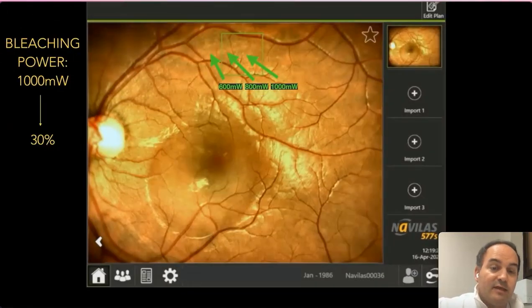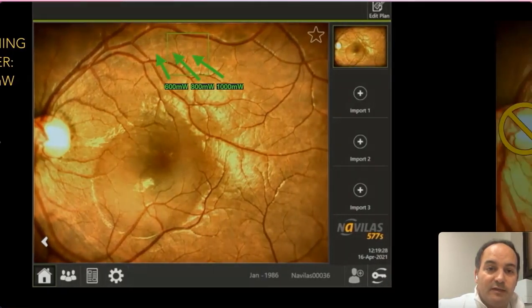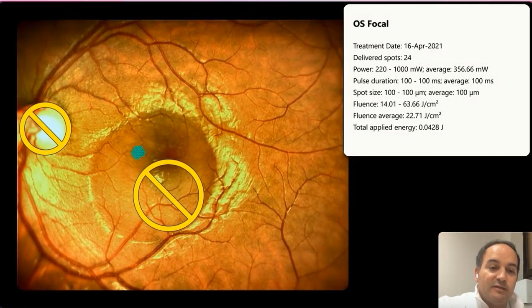So in this case, from this young man, you can see that we got some whitening when we were close to 1000 milliwatts. And now how are you going to treat the patients? Well, you are going to go at 1/3 of the power you needed to whiten or to bleach the retina. So here's the report for this patient.